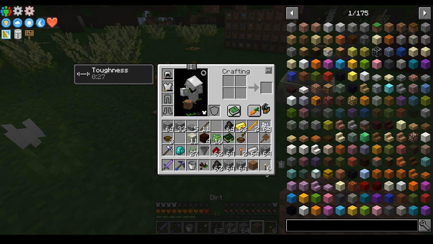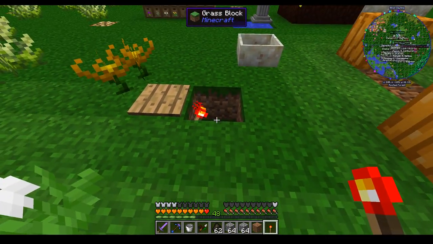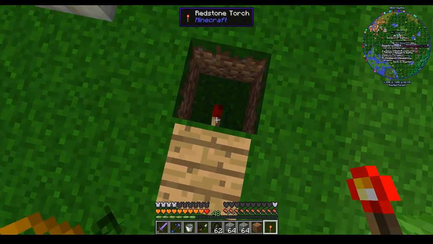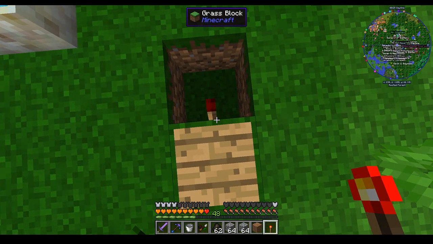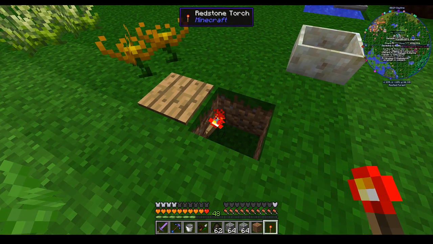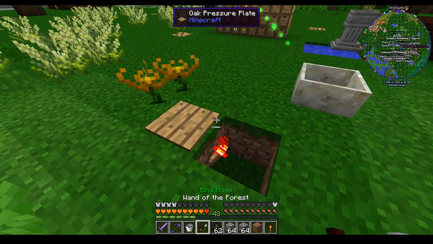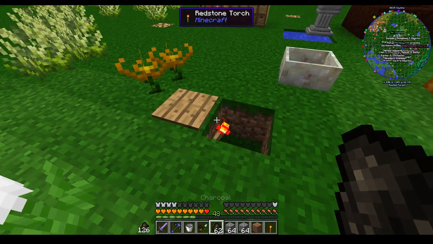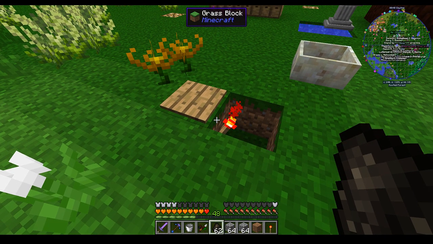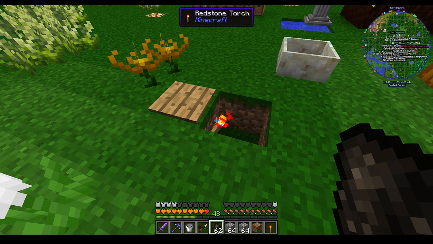So let me show you a neat thing. This is a very simple redstone interaction. If I stand on this pressure plate, it gives power to the block, which turns off the torch. If I'm not on the pressure plate, there's no power to the block, the torch is on. This is the very simplest interaction. I mean, the simplest state is just a torch or a block that provides power.